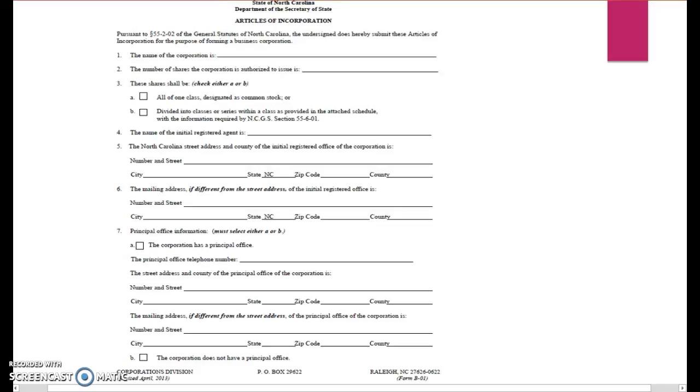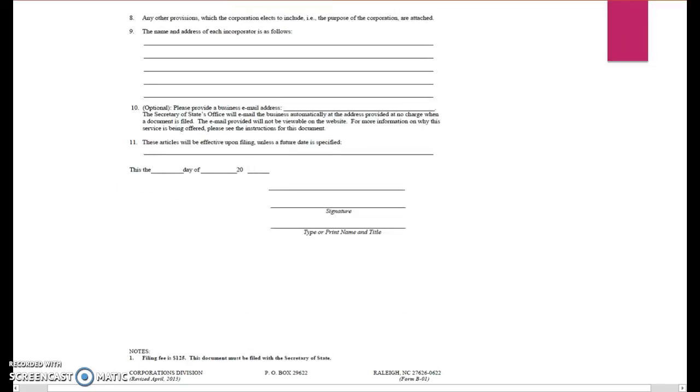Now, you're going to sign this completed Articles of Incorporation. You may want to have an attorney with you so he can look through it and make sure everything is squared away. And you also want to have a notary to notarize this document.